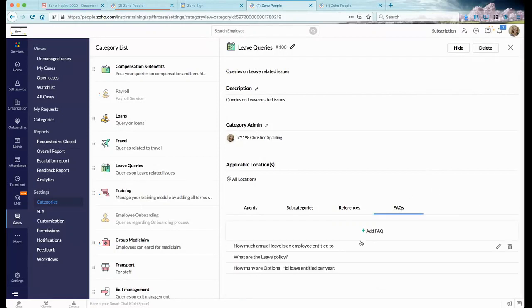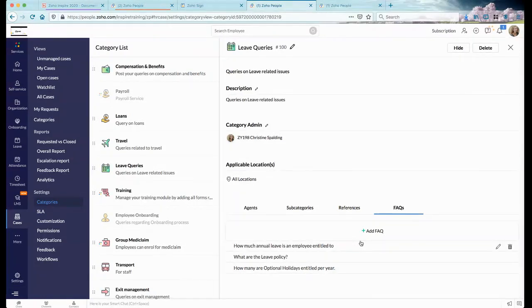And finally, the most important thing, the FAQs. To avoid duplicate questions, we can have the list of FAQs by default listed in the category section. So whenever an employee is about to raise a question, they can type in the question and see whether a similar question is available under the FAQs, and they can read it, and if the answer is sufficient, then that should be fine. If not, if they want to raise a question, they can go ahead and write the question.